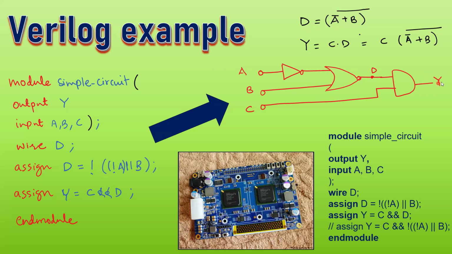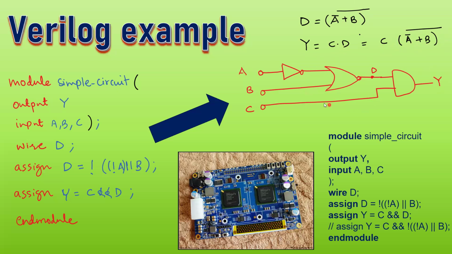Then the logic at the output Y will be the AND operation of inputs D and C, which is coming right over here. So C and D is the output Y, which I have written here: Y equals C and D. However, we know that D has this expression. So instead of D, you can simply say C dot, where you need to place a dot that signifies the AND operation, and then C and, in parentheses, A bar or B and take a complement of it.